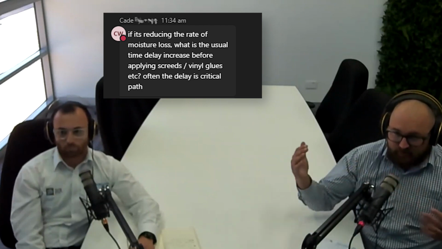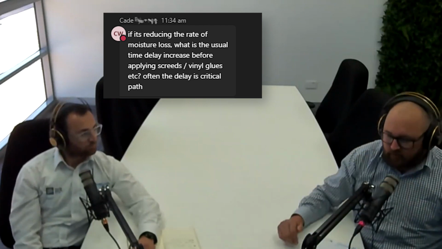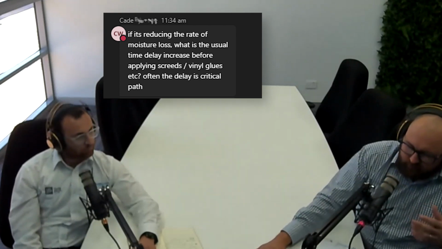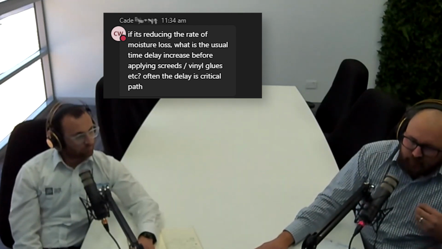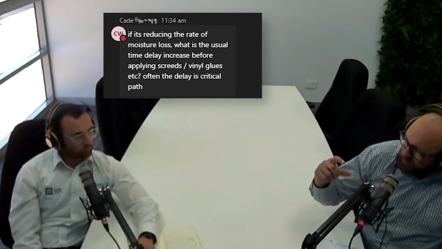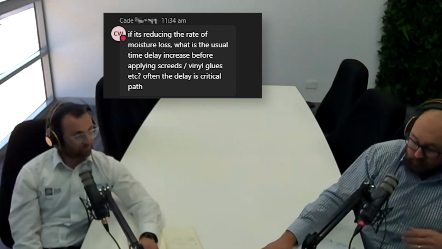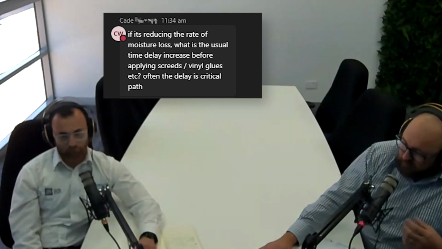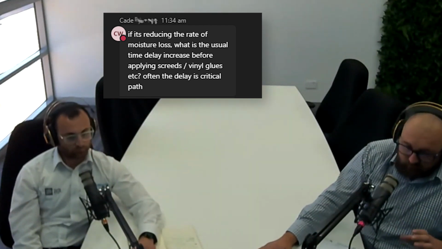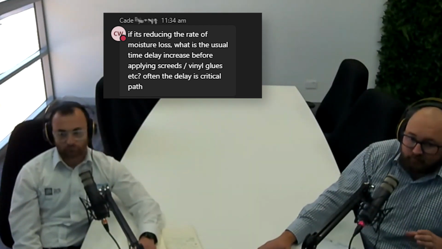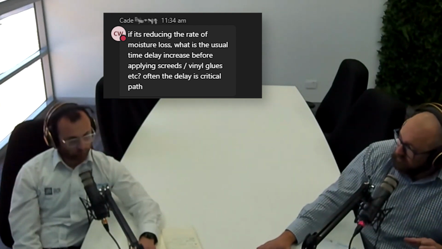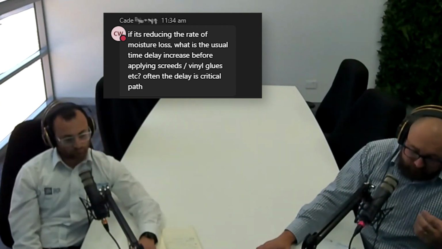Normally, if you've got a normal concrete, say a 150 mil thick slab, that roughly takes about a month per inch to dry. From the last time it was wet, not from when it was poured. So you're generally talking about 6 months for a 150 mil thick slab before you can start putting anything on it safely with the moisture content in there.